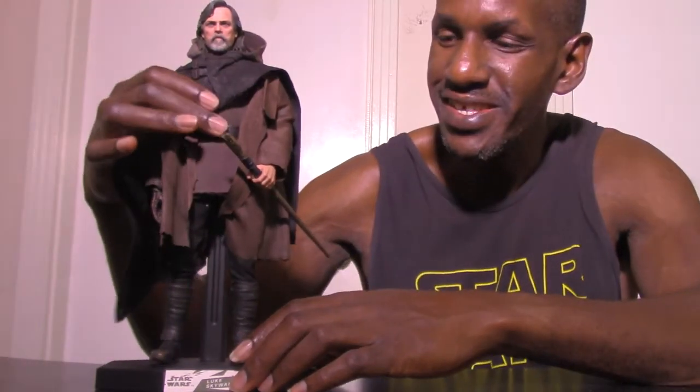As you can see, here's Luke Skywalker with the cane in his hand. I'll probably put the bag around him too, but there's the cane. I actually had to switch out his hand to put it in there. So that's probably how I'll be displaying this Luke most of the time. This is probably his look when I have him on display.